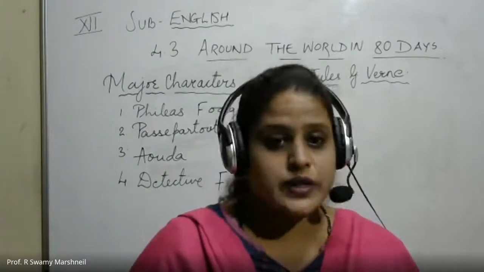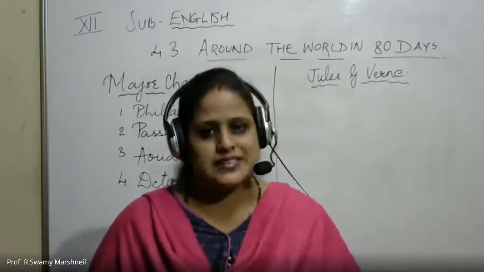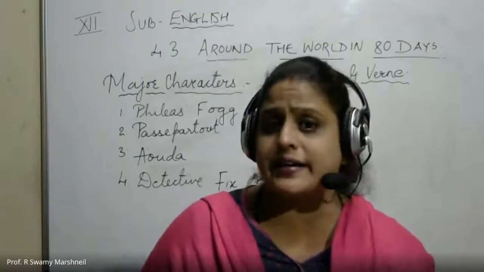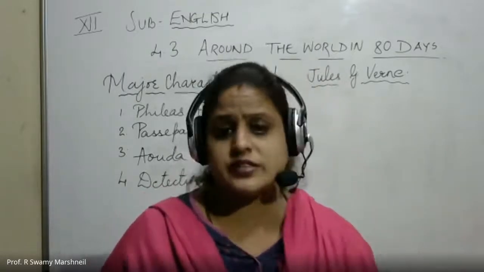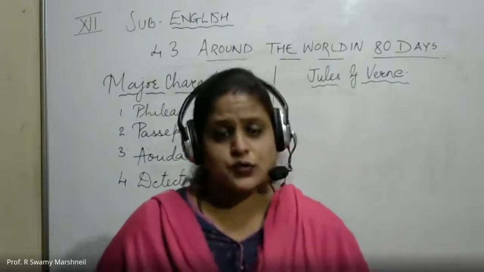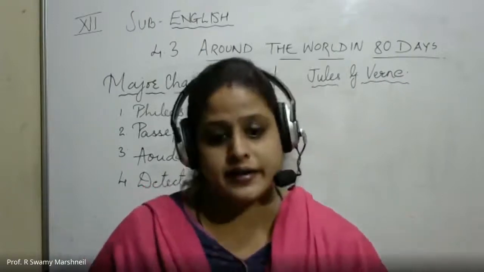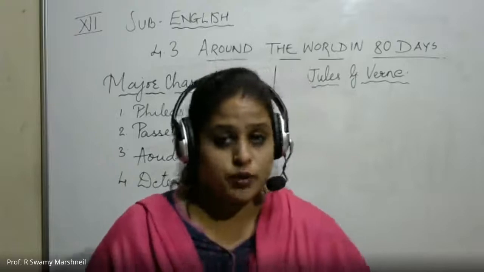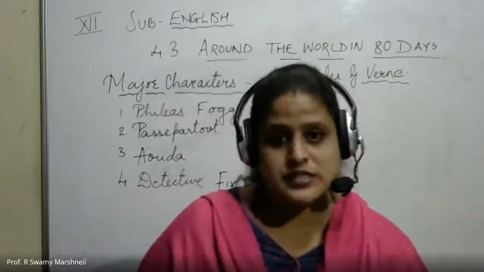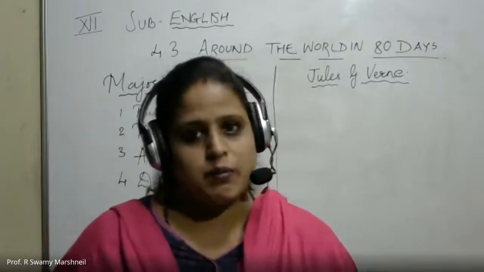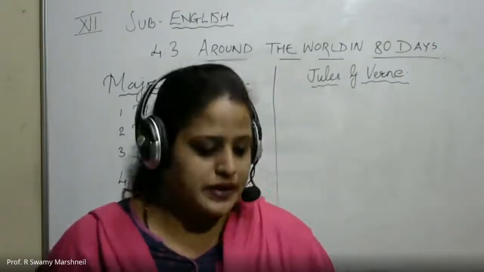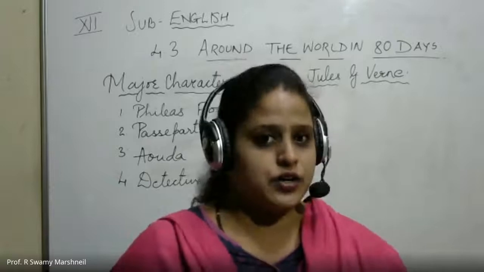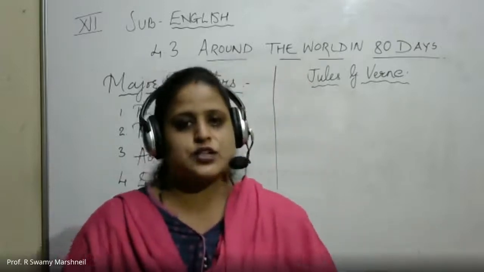So in the last episode we saw that Fogg, Oda, and Passepartout arrive at the London terminus, and there he gets arrested by Detective Fix. Detective Fix gets an arrest warrant, and he arrests Fogg for robbery at the bank. Now we know that our protagonist is innocent. He has not committed any robbery, but he has been thrown into prison, and Passepartout and Oda are extremely helpless. They cannot do anything. They are just seen waiting outside the jail. But later on, Detective Fix comes running and releases him from the prison. He says that you are innocent.